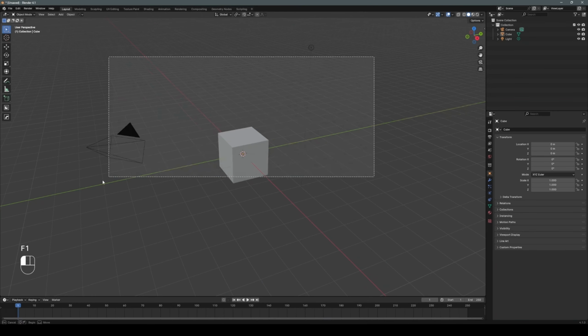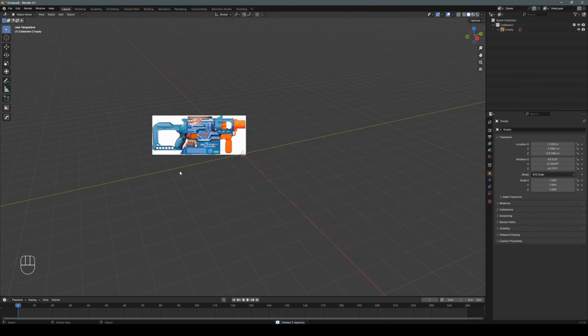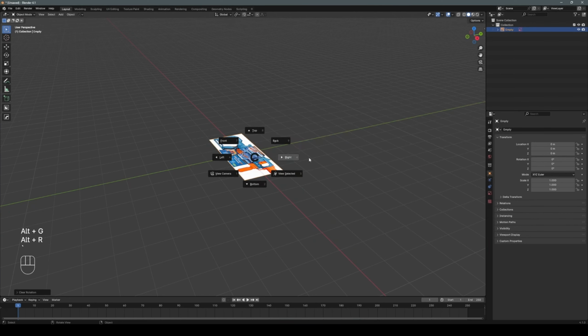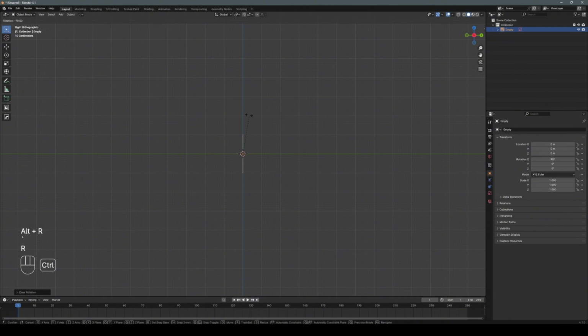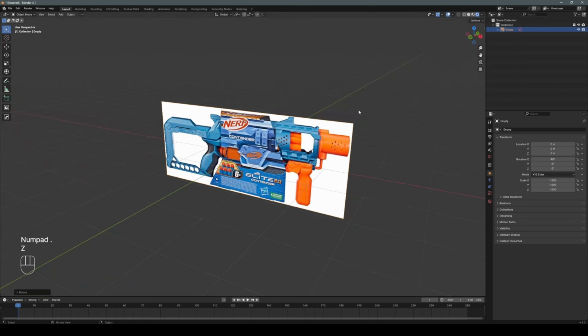Once I have my reference board set up, I can boot up Blender. First thing I like to do is import an image of my side view. I do this by just dragging in an image from my file explorer. One thing to keep in mind with this method is that you can't enter edit mode with this image, and it will be displayed as an image regardless of your viewport mode.